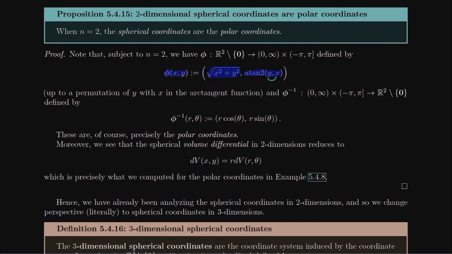Technically, these are flipped compared to my previous definition of generalized spherical coordinates, but it doesn't really matter which one you decide to be your axis that you're considering everything as angles away from. We like to think of the positive x-axis as the one we take angles away from, so we flipped them around. But yes, the polar coordinates are the 2-dimensional spherical coordinates. And of course, everything agrees. Our inverse is exactly just r cosine theta, r sine theta, and our volume form picks up an r, which we saw in the last video.